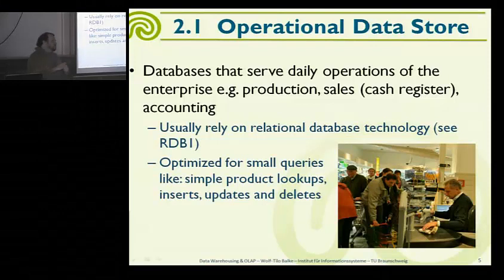And then, of course, you have a lot of inserts, a lot of updates, a lot of deletes, because something is taken out of the stock and sold, right? So it has to be inserted into the sales register, and deleted from the stock register. You might update prices because you have a promotion on toothpaste or whatever, right? And then you do a 10% discount, or frequent buyers get 5% discount or something like that, right? So these kinds of updates, deletes, and inserts are what happens in relational databases quite a lot.